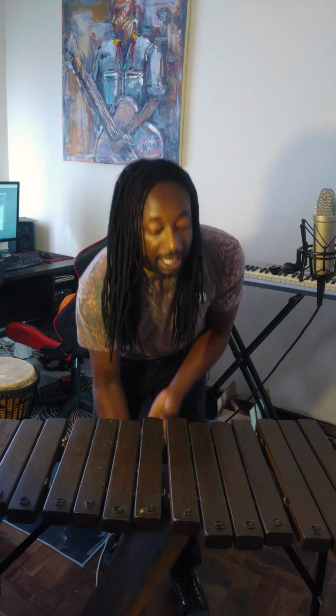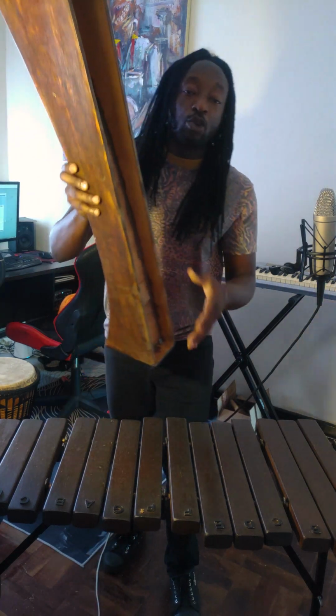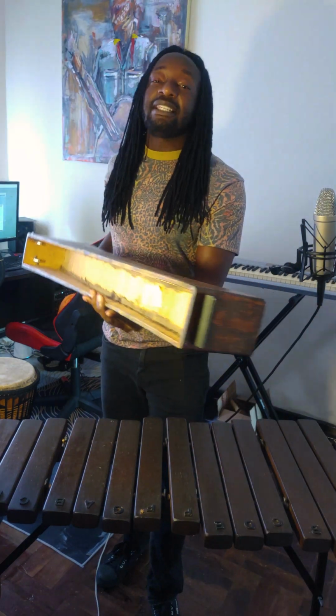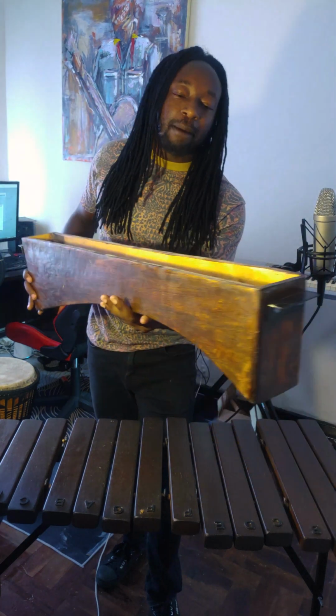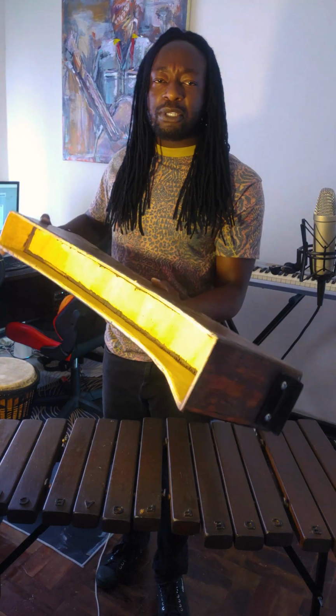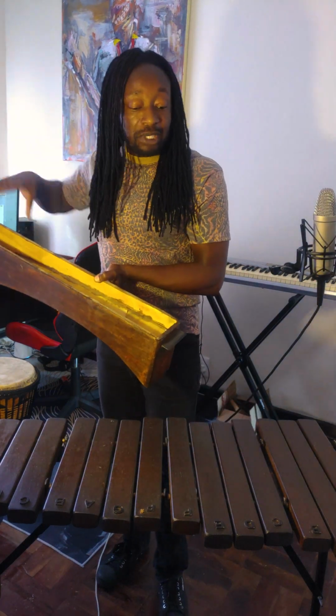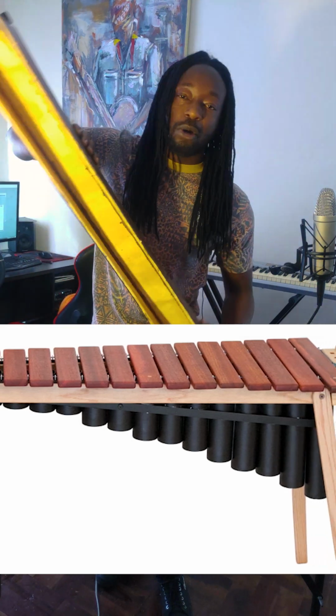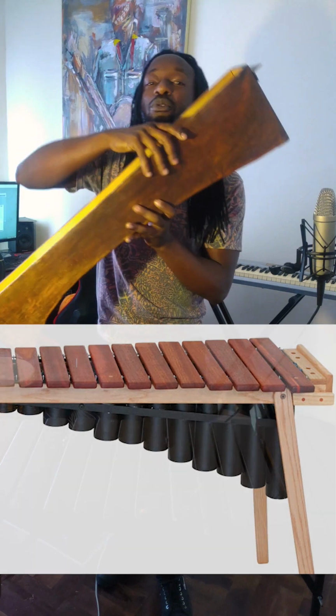starting with the resonator, which is an acoustic amplifier. Just like any other acoustic instrument, it has some kind of an amplifier. And on the marimba, this is the worst kind of amplifier because the proper amplifiers are put underneath each specific note, and they are shaped differently for each note so that they produce the strongest sound for each note. Not this one that just covers all the notes at the same time.